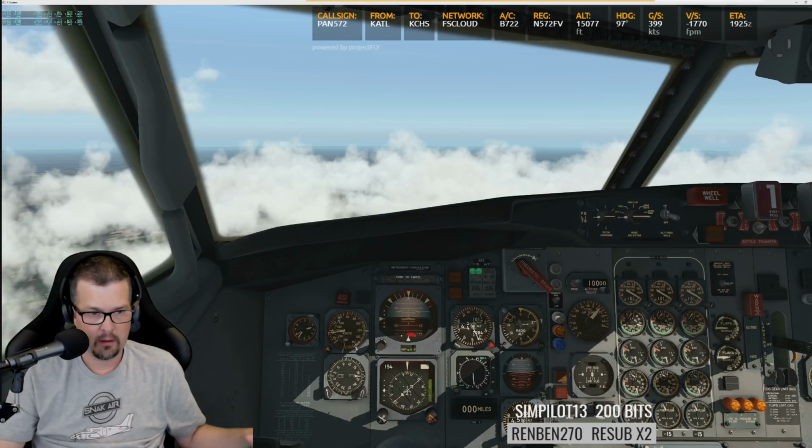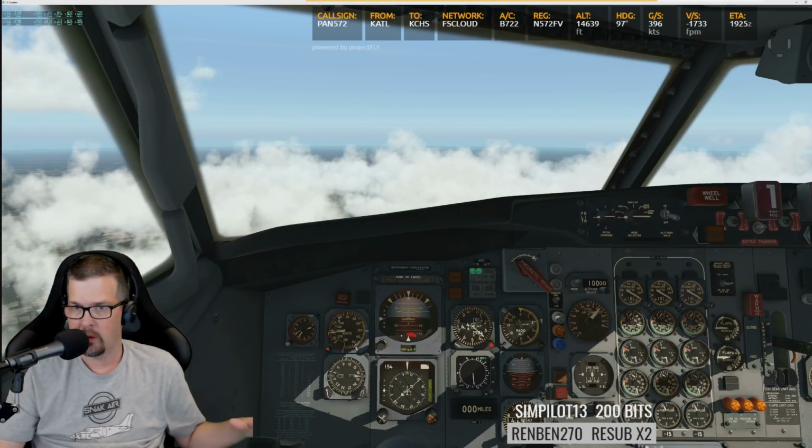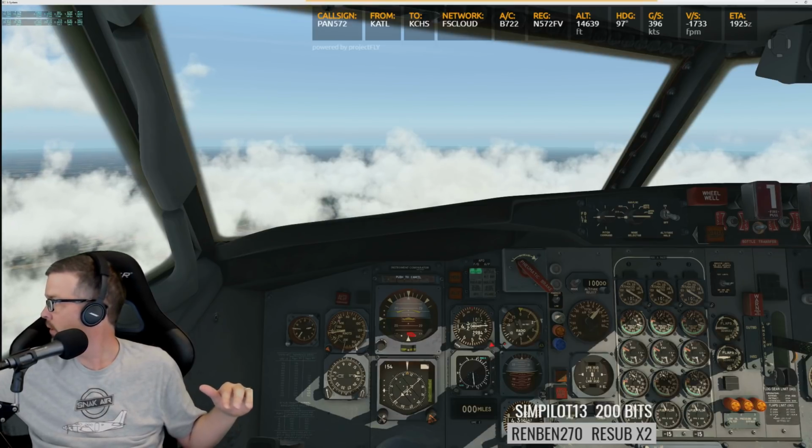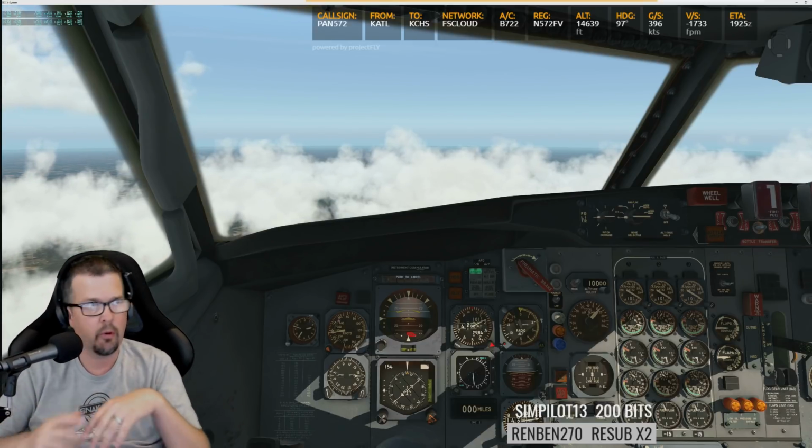All right, that looks good. Coming down through the clouds. We're about to do a vector here. I think we're on a good profile.